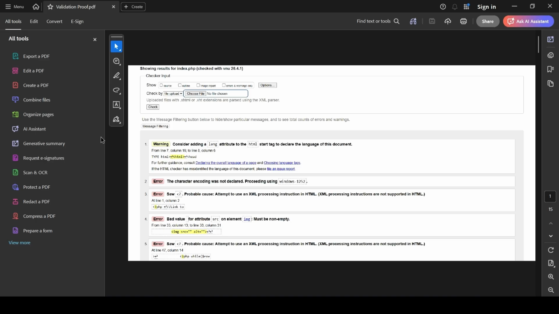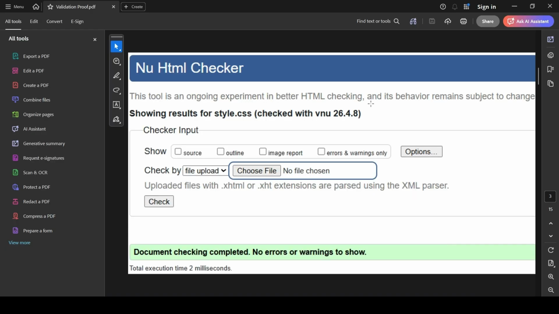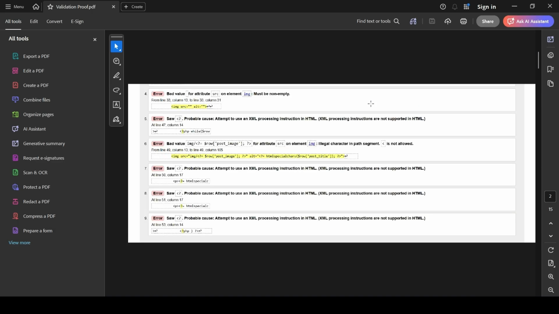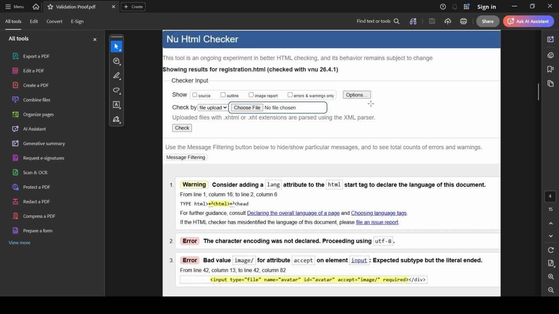This will be my index validation from the main page. I get a warning and some errors. Nothing where I really broke the code, just things I'll make better. This will be my styles. Well, this is the validation for my style CSS. This is for the registration of the HTML, the input file, where we actually accept the element input, and UTF-8. Nothing really basic in the code, just things to make better.